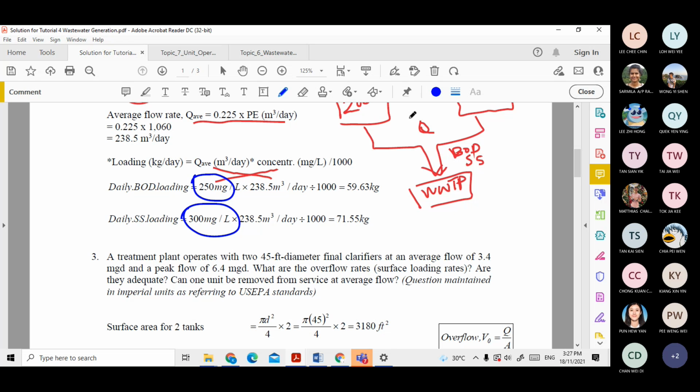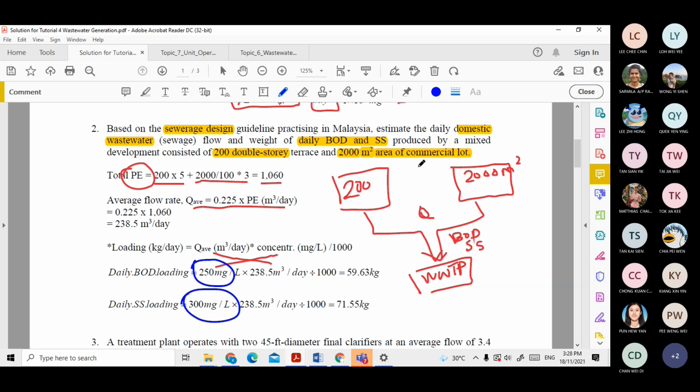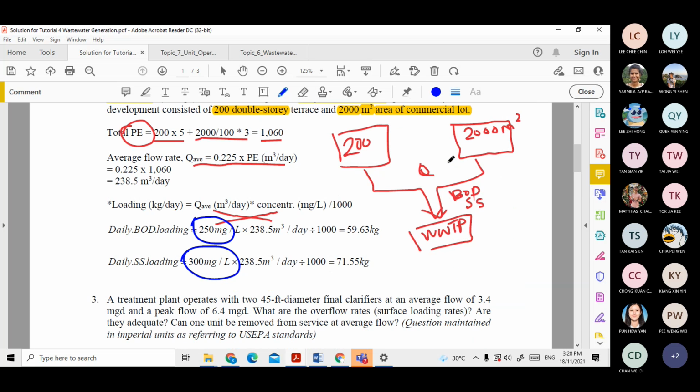After the design, your job is not ended yet. You still have to check to make sure your design is correct, meaning the design is appropriate to the daily flow, the Q. Because the daily flow of wastewater from the manufacturing process is fixed already, unless we can control the production capacity, then only can we control the daily flow.